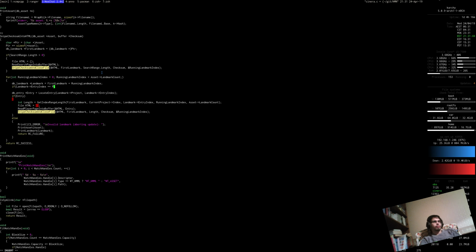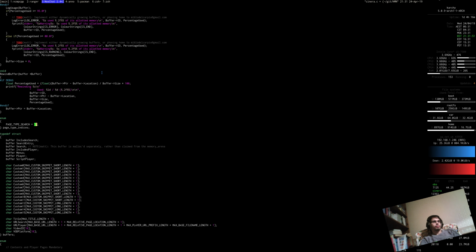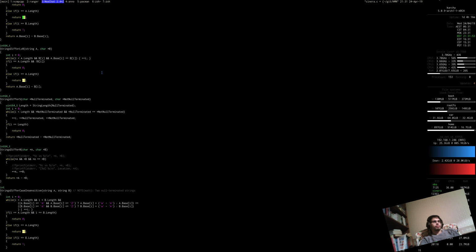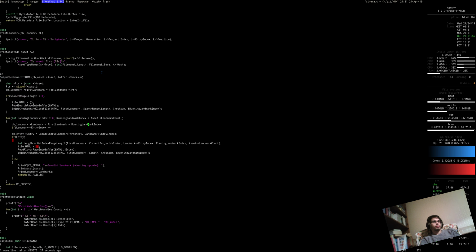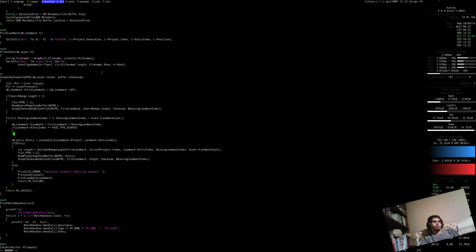Where's that guy? Do we have that somewhere? Page type search. I guess for each landmark, also, isn't it? Because of how these guys work, we need to set the current project.